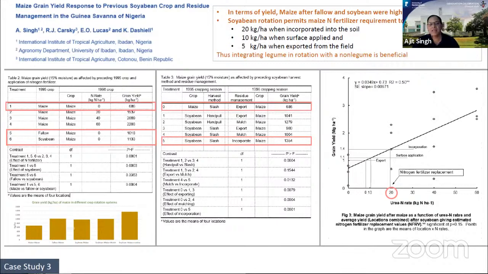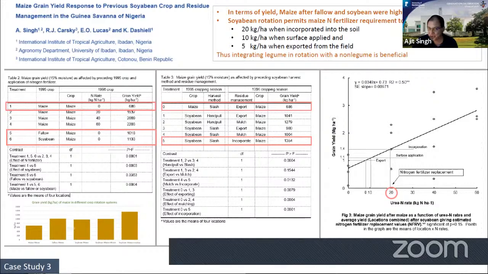Remember, there was no fertilizer applied in this experiment, no fertilizer at all, okay? Then there was fertilizer to compute the fertilizer equivalence value. We do have fertilizer for maize, just for calculation purposes, okay? Then we have the soybean maize, yes, better than maize, you can see here. We have soybean maize with mulch, better.